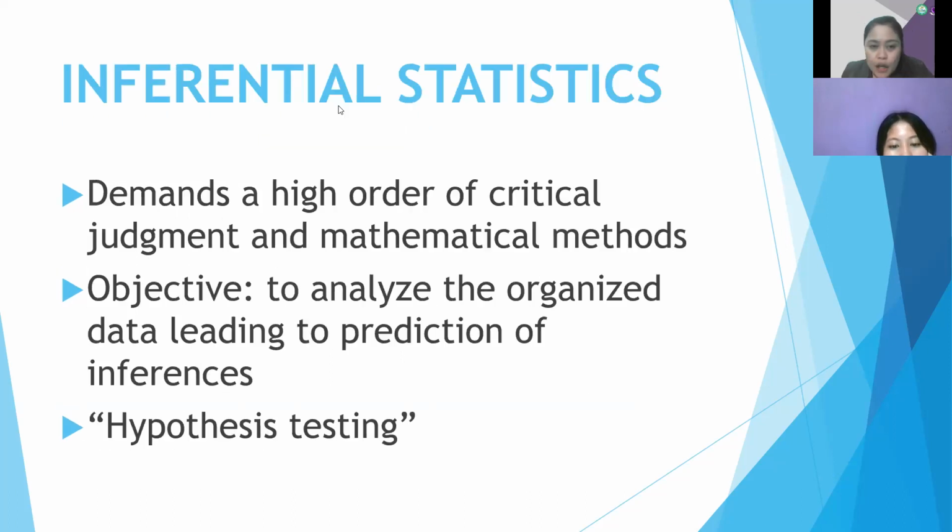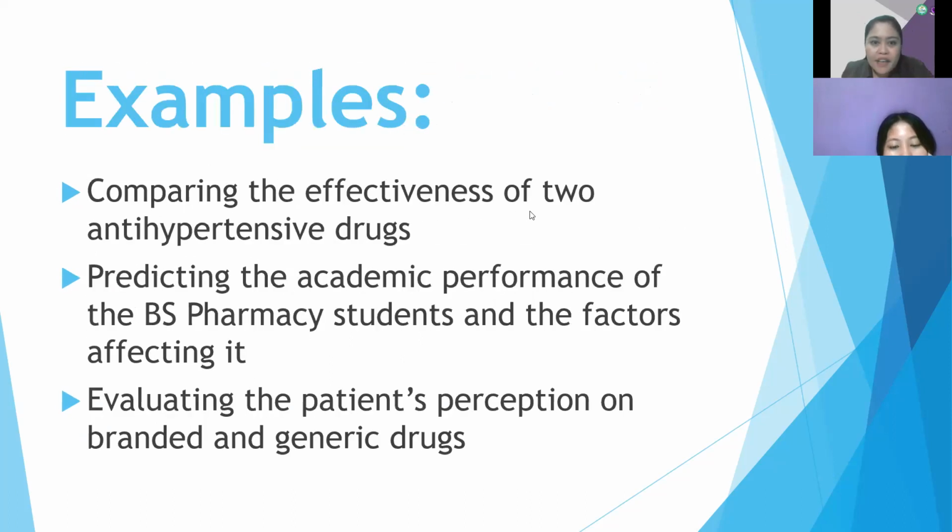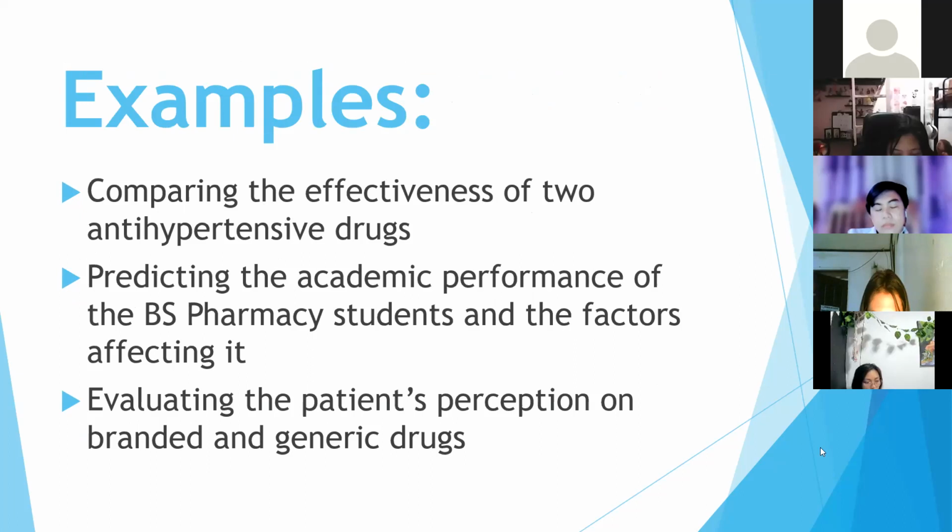So examples of studies that will use inferential statistics, like comparing the effectiveness of two substances. Ito kasing nasa screen, antihypertensive drug. Sa inyo na case, like, di ba, meron kayong study na anticoagulant. So remember that we have anticoagulants na already existing in the market. Ginagamit yun na siya in your procedures for the diagnosis. Now, here is your study. You are proposing another agent na possibly anticoagulant din. So again, nagko-compare tayo ng efficacy ng dalawang substances na ito.